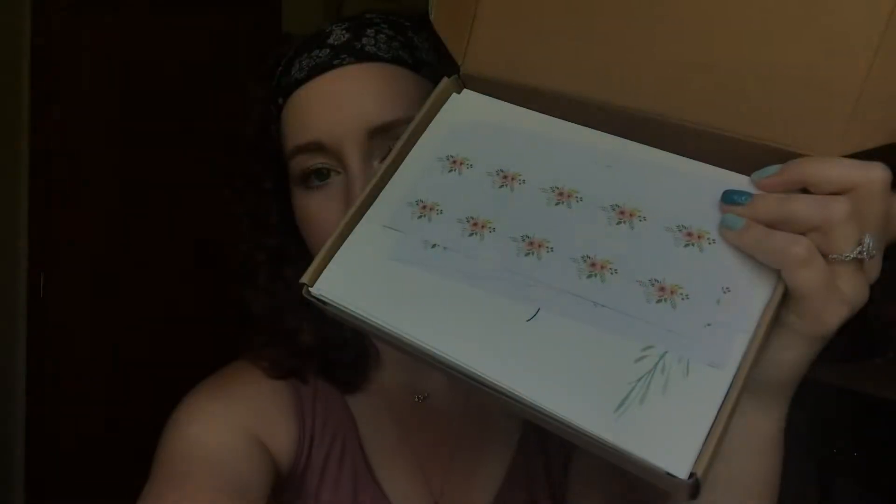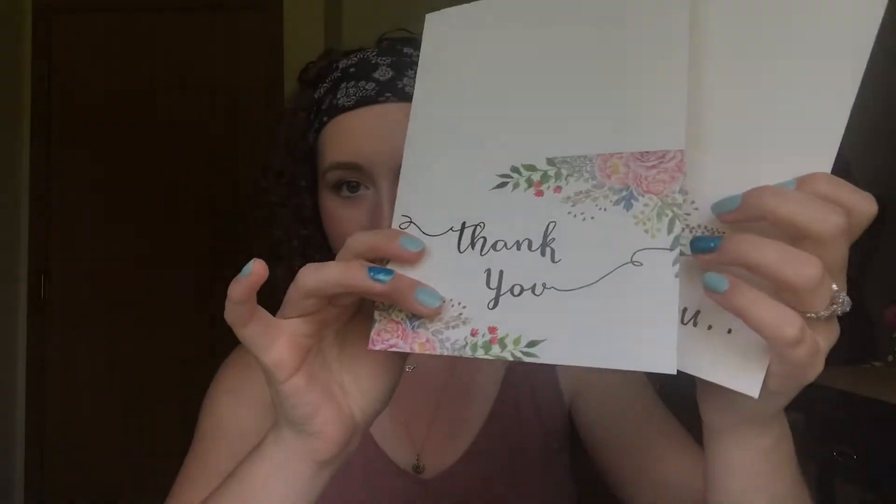At the same garage sale I found these Sup House thank you cards — 48 of them — for $2. It comes with stickers and a whole bunch of different thank you cards with really cute floral designs on them, all with different floral patterns. I thought that was a good deal, and I'll be needing them for a bridal shower or wedding. So I thought that was a great find.